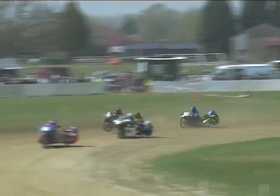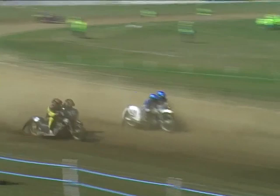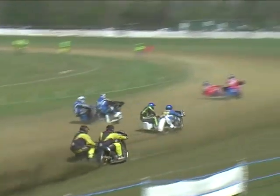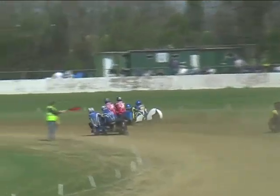And it's Mick Downs that's in the yellow leathers there at number 113 that I was struggling to see the number of, but he's in third place at the moment and closing all the time on that second spot. But it will be checkered flag this time as they come up past me, and it is a win for number 142 Terry Nicholas and Michael Raymond, but they certainly had to work for that one.